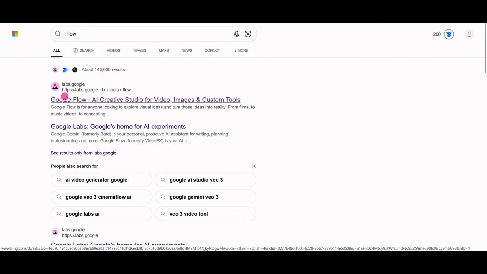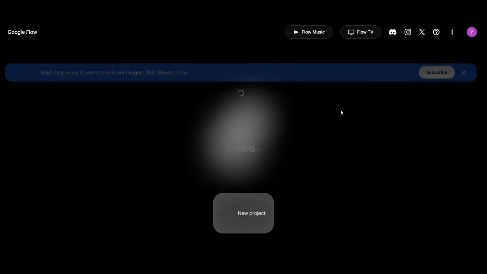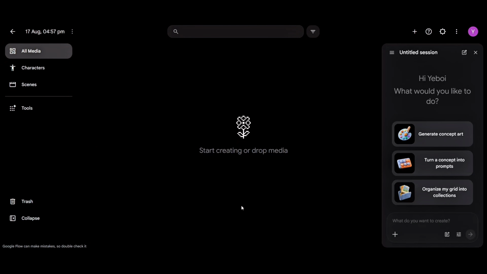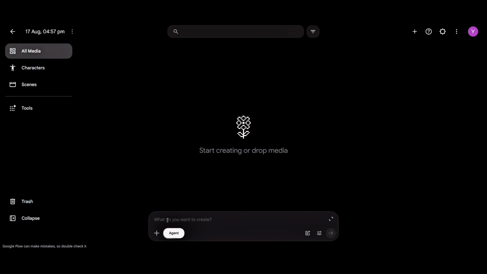Alright, now we're moving on to tool number 2, Google Flow. Just like Qwen, I'm going to throw 3 completely different high-action prompts at it and see how well it handles the details, movement, and overall realism. And I'm not going to lie, all 3 generations turned out really, really good.